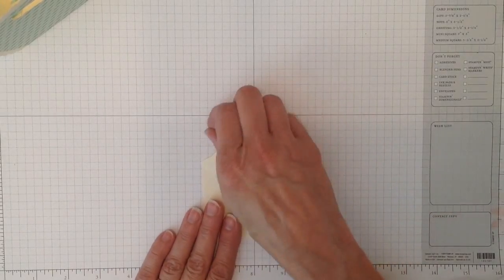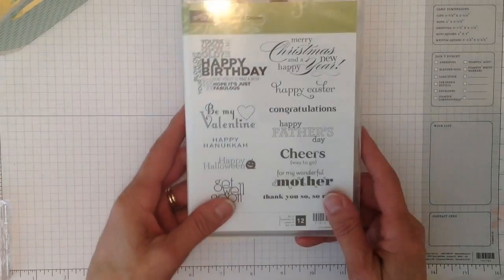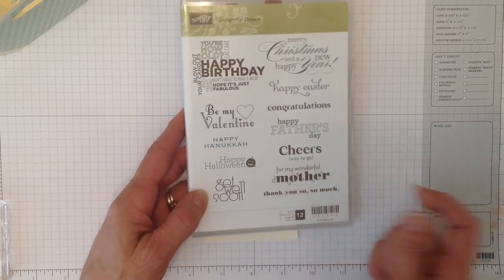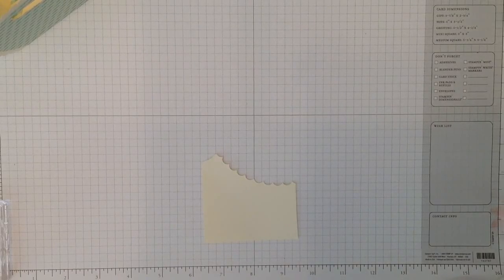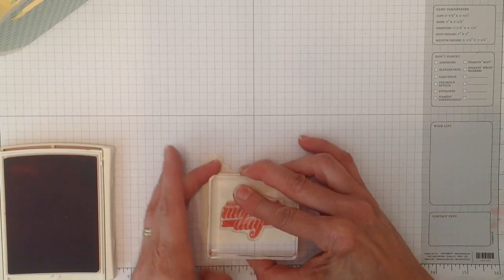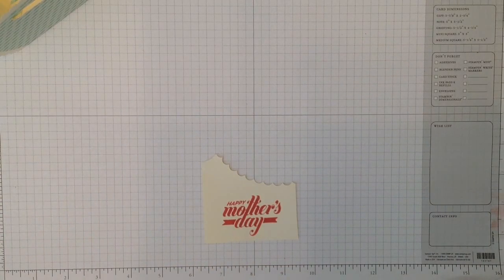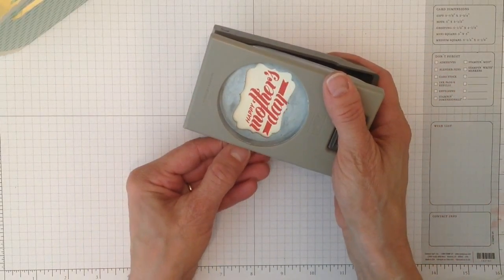But I love that, and I'm going to use one of the stamps instead of using the Mother that I used before. And this is what I used, these Delightful Dozen. I used Mother, and I just masked for my wonderful off, and I just used the Mother. But this time I'm going to use some Strawberry Slush, and I'm going to try using, it says Happy Mother's Day, and this is one of the stamps that comes with that Paper Pumpkin. And I like the writing, so that's why I thought I'm going to try to use that one. But you can use the Delightful Dozen for that. And then I'm going to use my extra large decorative label punch and punch that out. Center it.